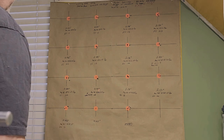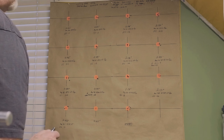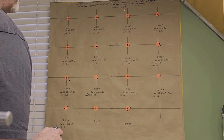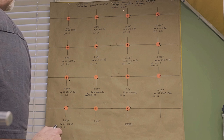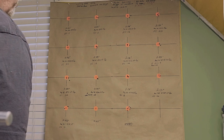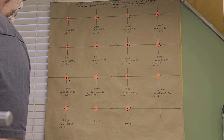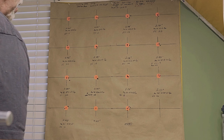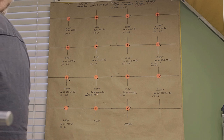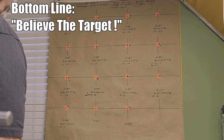Interesting on this is that the average velocity had fallen off. We had the average velocity of 2,715. I don't have an ES or SD on all of this — I just have it for each group — but that was the highest extreme spread at 28, and this one over here was 13. There's an 18 feet per second difference between here and here, and that was 2,711. I don't know why that one fell off, but these were fired round robin and I really liked that group.